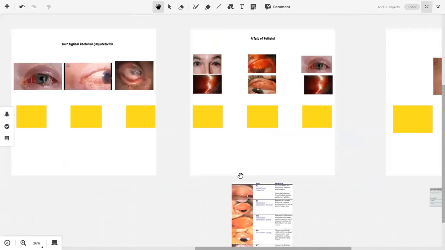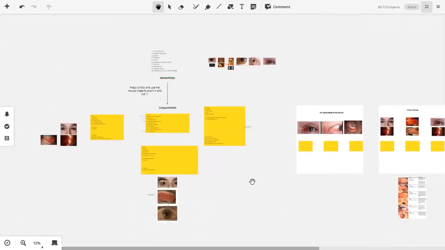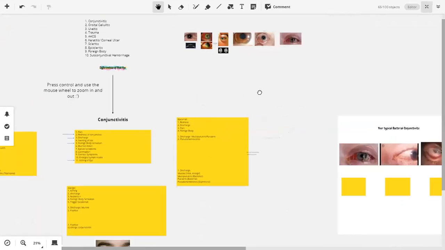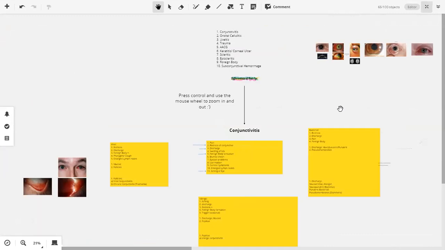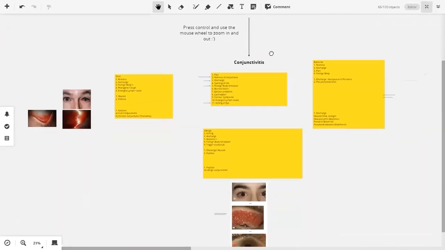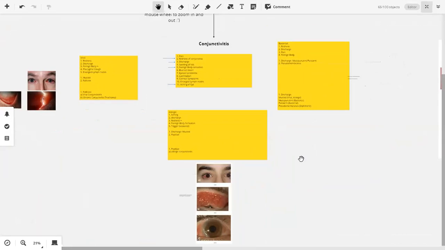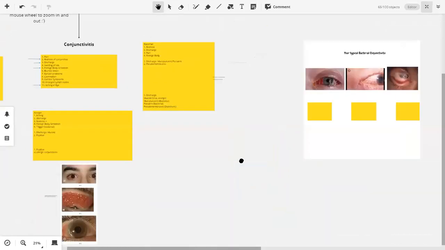Walaikum Assalam. So in the last session we started with conjunctivitis. We had a brief overview of the differentials of red eye, and then we discussed the important symptoms and signs of conjunctivitis and how we can broadly classify conjunctivitis into viral, bacterial, or allergic conjunctivitis. So today we will start with bacterial conjunctivitis.